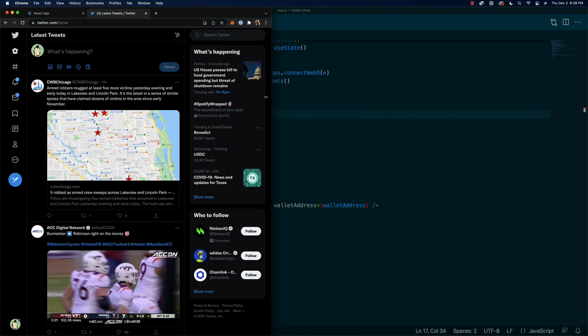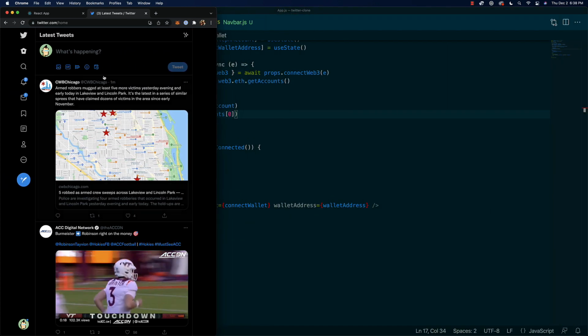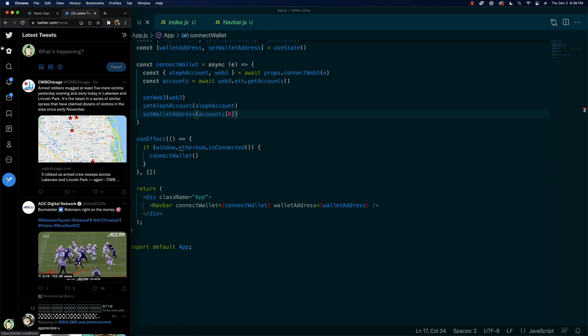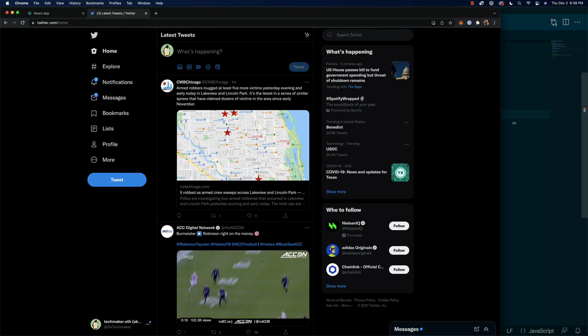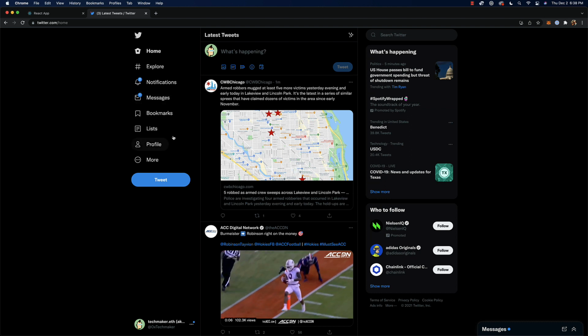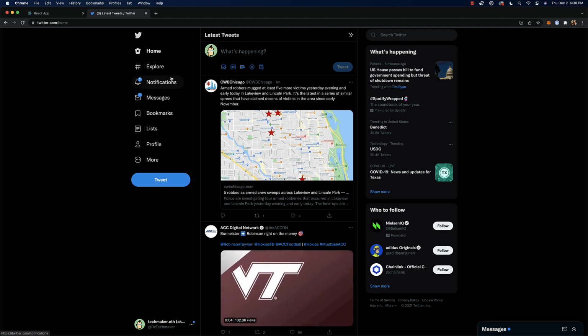You can see how this collapses as we go down, so you end up with just the icons. You can go all the way down to the mobile size, and you still get the icons on the left. I think that's pretty much what we're going to do, if we even have different sections. I'm not sure yet. We might. I don't know how far this is going to go.